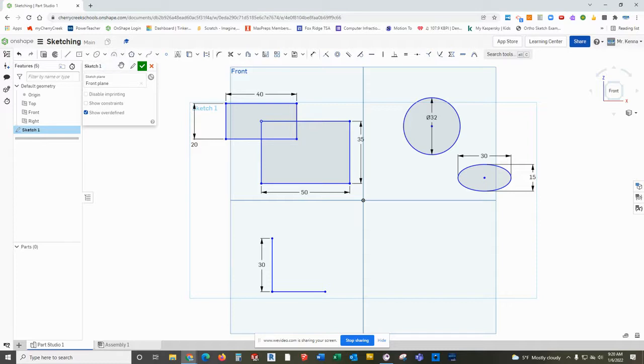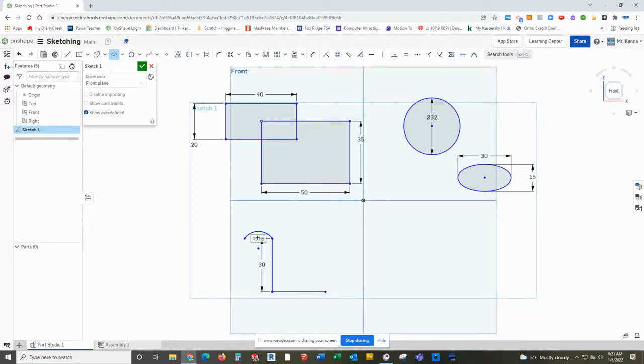Okay. The first one is a 3-point arc. Here's how a 3-point arc works. I am going to click a starting point and I will click an ending point. So these are the 2 points where the arc ends. Okay. My third click defines how curved this is. So if I want it to kind of balloon out, I would pull way up. If I want it to just be more of a soft arc, I'm going to be somewhere down in here.